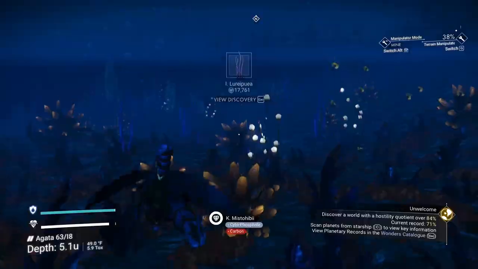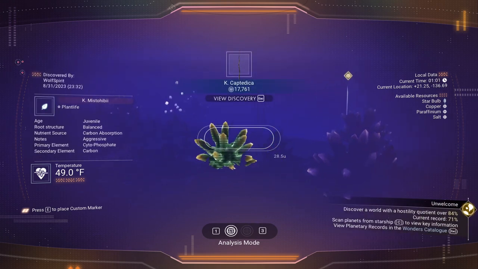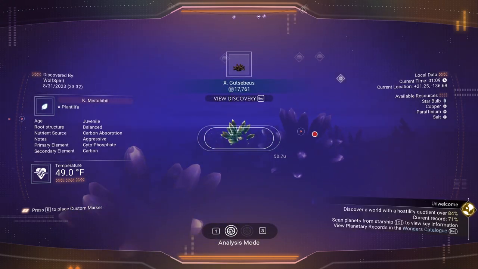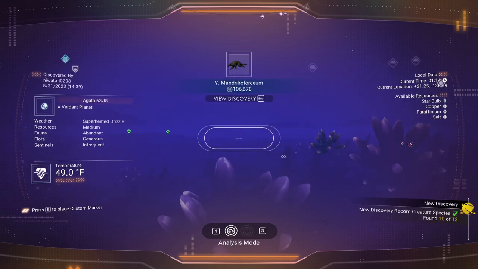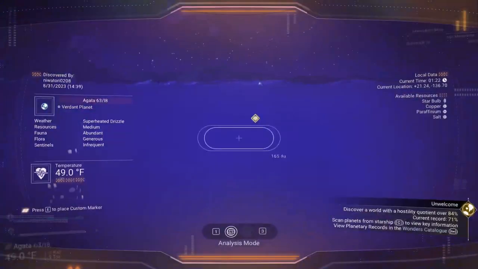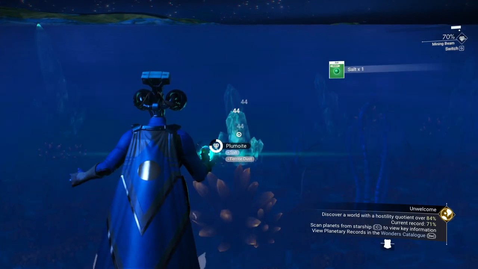Into the water real quick and take a look. That's the plant I'm looking for, I think. Nope. One of these plants has got to have some salt. How about you? Nope. Might as well look at the creatures too while we're under here. Oh, I know what they are. They're these big guys. Yeah, that's it. And we'll probably get attacked.